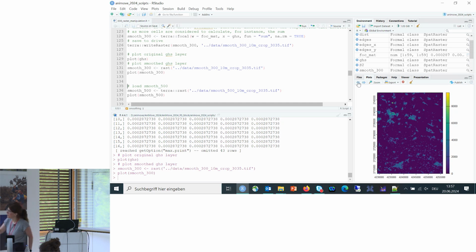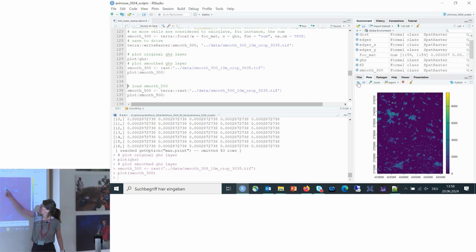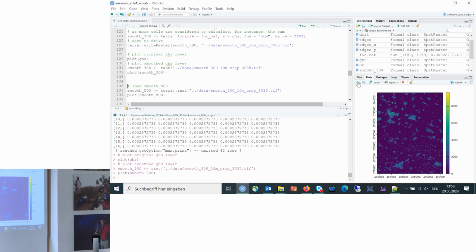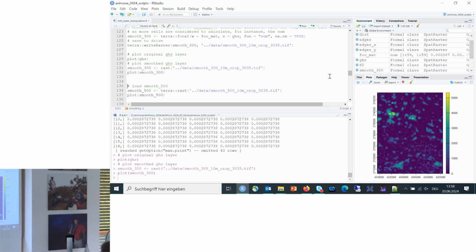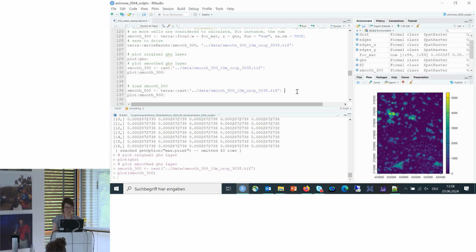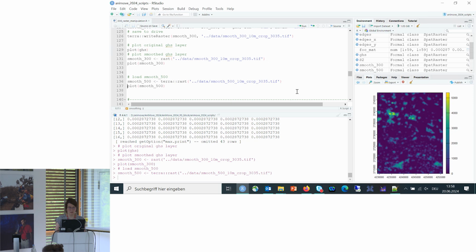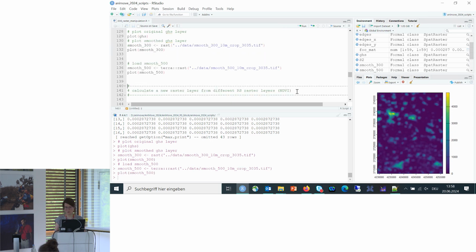For instance, here you still have that hole that gets smoothed away when you use this smoothing filter matrix. I also applied one smoothing filter with a larger radius, and that's what I'm loading here. I also plotted it for comparison, so it gets even more blurred out.